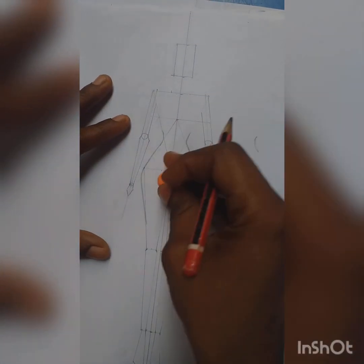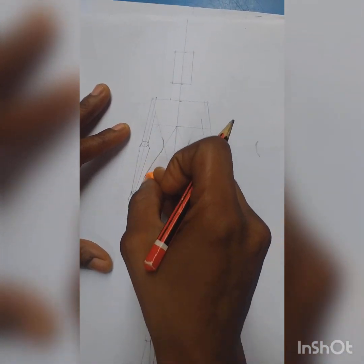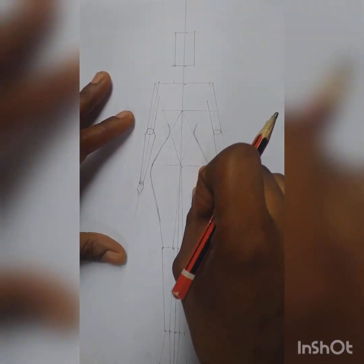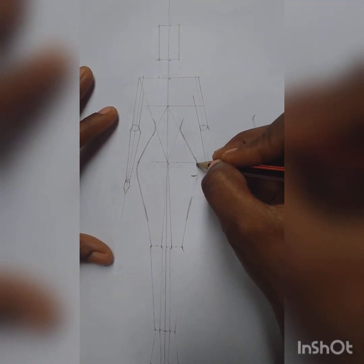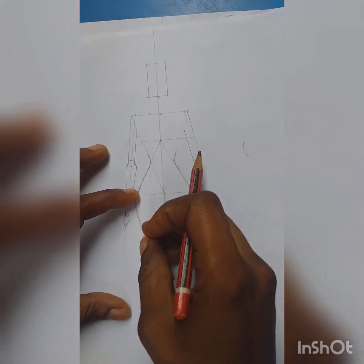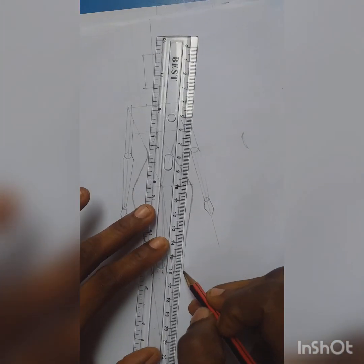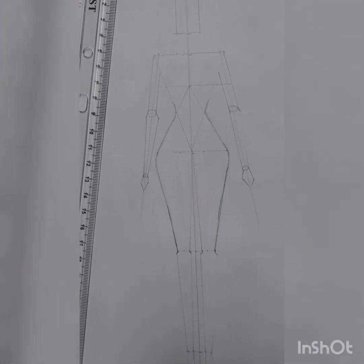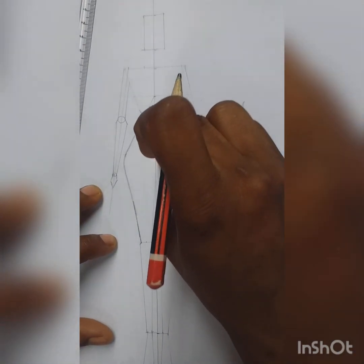We are done with this part. I'm going to clean off the inner line here — clean it off. You see, if you had made it too thick you would have had issues cleaning it. After I clean this off you won't see the other line again. Can you see — we're getting there. You clean off these inner guidelines because we actually don't need them anymore.